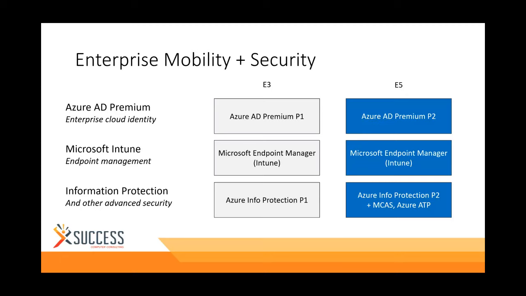Now, with regard to Windows, that's actually yet another thing. Windows isn't included in anything we've covered here so far, but that's what's coming in the next slide, which is the Microsoft 365 bundle of bundles. Basically it bundles all three of these things, right? It bundles Office 365, Enterprise Mobility and Security, as well as Windows licensing. And when we get to that, I'll go over a little bit of what's included in each Windows license and the difference between them. Mostly it's going to revolve around security. So that's a good question as well.